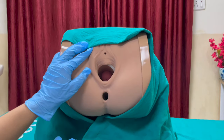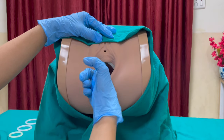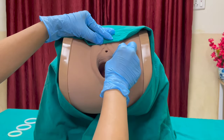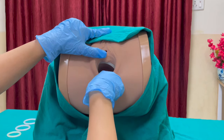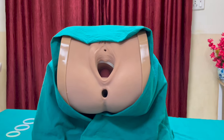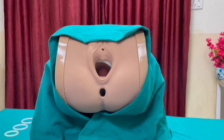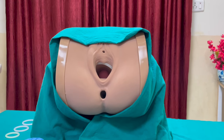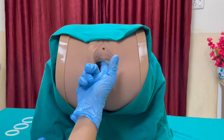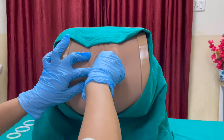Once it is fit in, check whether it is correctly positioned. Take an index finger, sweep through the perimeter of the pessary, and check for any pressure points. Then perform a fit check by asking the patient to do a Valsalva manoeuvre or cough continuously on the table to see if the pessary falls out. If it does, the wrong size was used or the patient is not a suitable candidate for a pessary. To remove it, insert a finger into the inner circle of the pessary, twist, and remove it.